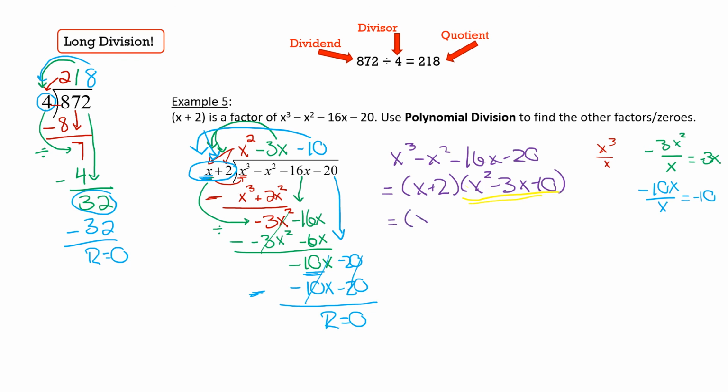So that's x plus 2. And then this is a sum and product, so I'm looking for two numbers that multiply to give me negative 10, and they have a sum of negative 3. Then I can put those numbers right into the brackets. That's going to be an x minus 5 and an x plus 2. So the final answer here, if I simplify it a little bit more, I've got x plus 2, two of those, and then I've got x minus 5. So now I'm ready to graph.